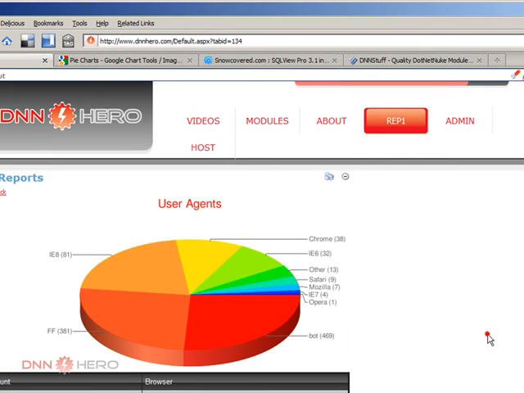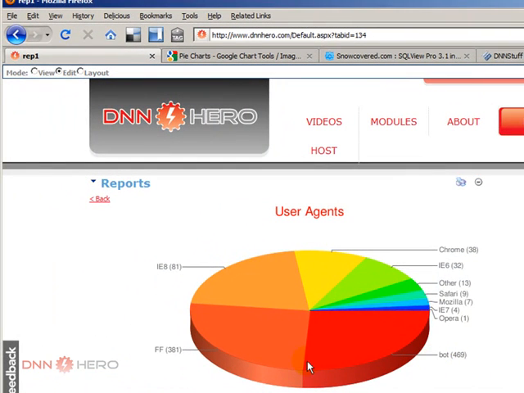What you can see very clearly here is that, for instance, bot, this line size of bot is almost the same size as Firefox, and it's almost the same size as IE, which is just 8.1. So again, 469 as compared to 8.1. There's not much difference here, even if you compare with Firefox.